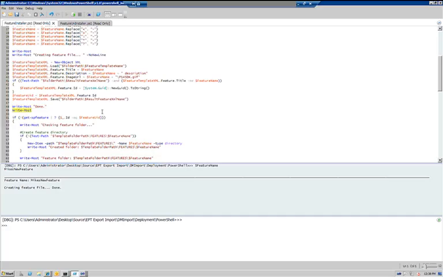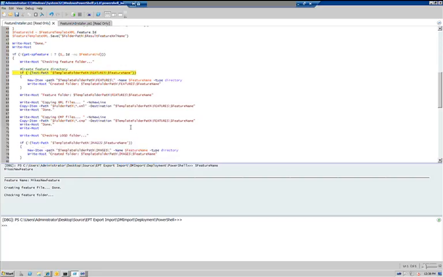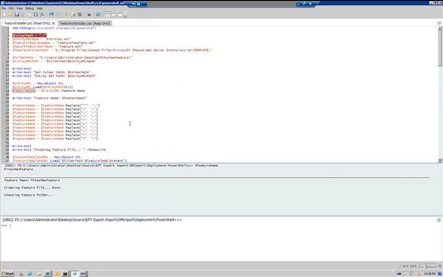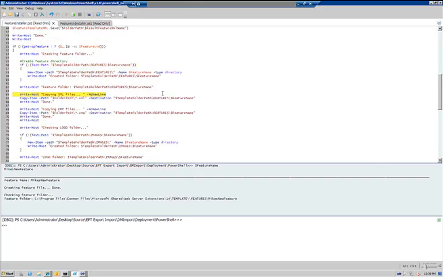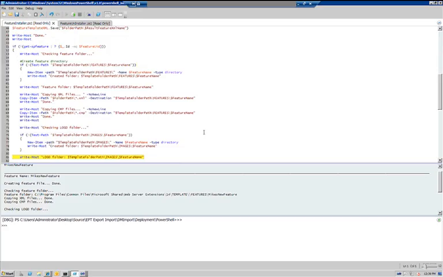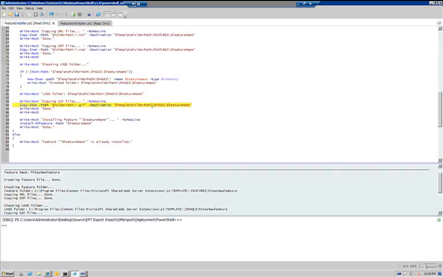So that's great. Now the final thing is, we're going to go down under our normal path, the template path where all the templates are stored, where the features get installed in SharePoint. So we're going to go down and manually copy all these files now. So we're copying the XML file, which is the feature file. You can see here it's under features and then feature name, so that's where it's going to get copied to. This is the XML file we just generated. We're also going to copy that CMP file, which contains our PDP list. And then we're going to copy that image, the GIF file, down into our images directory, same area.